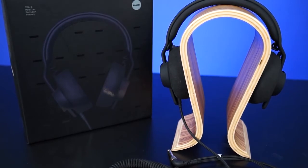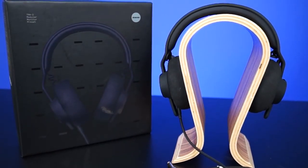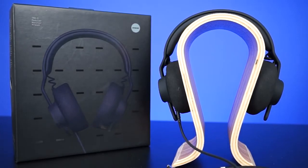While they're a relatively new brand, they worked closely with a lot of DJs and artists worldwide to create the TMA-2 modular headphones. When you buy the TMA-2, you get to pick the headband, drivers, earpads, and cable. There are a bunch of choices for each component, so we better talk about each one and what effects they have, or what are we even doing here, guys?